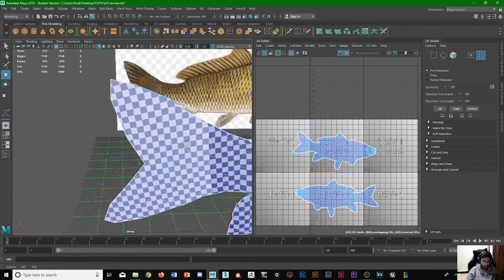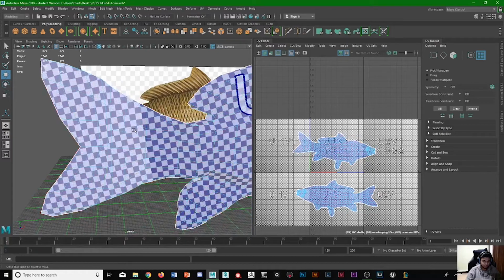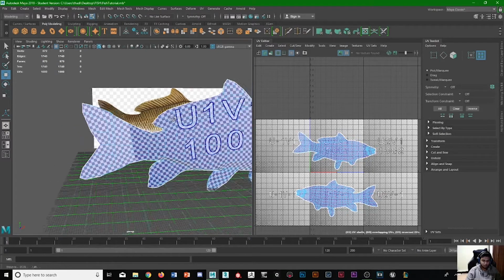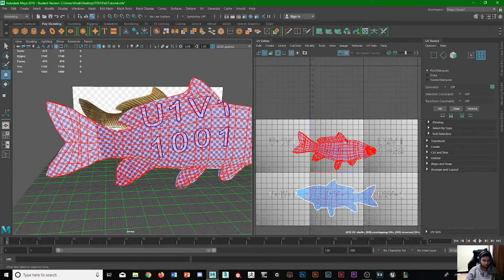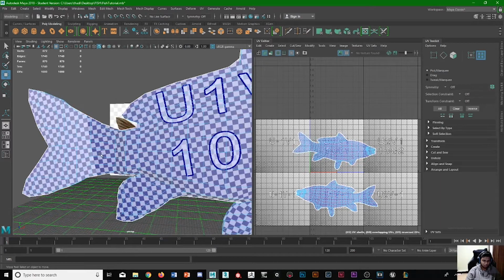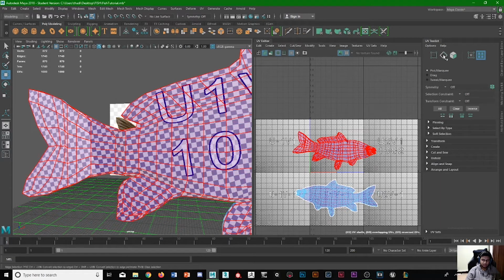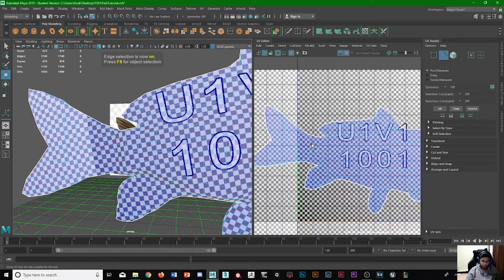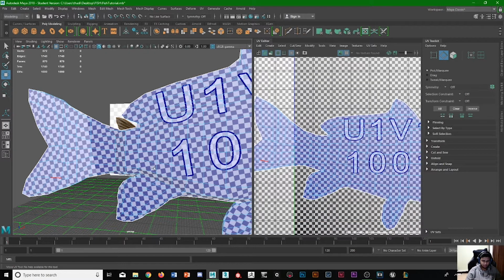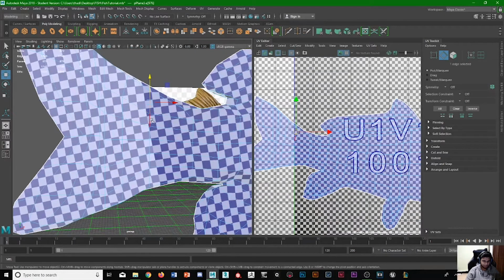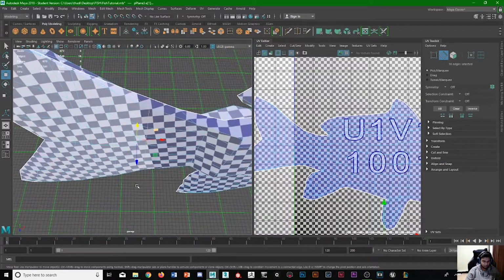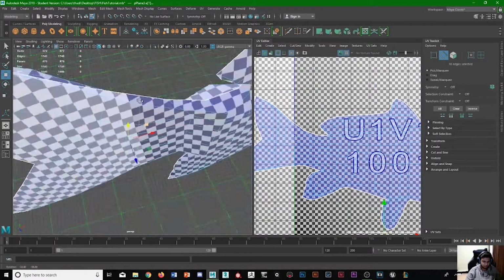However, you guys need to learn how to UV effectively. So I'm going to, and you guys are also going to follow along, cut all the fins, so you can get a bit of experience on UVing. So let's start. Let's go on edge. What you could do is just do it here, but I personally prefer it just on the model itself.